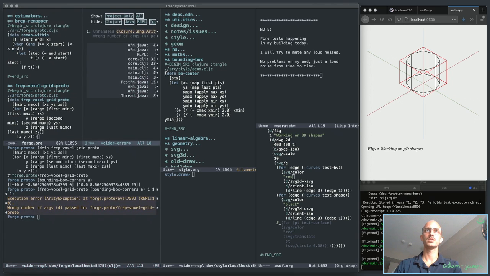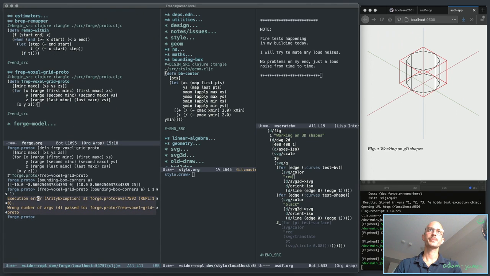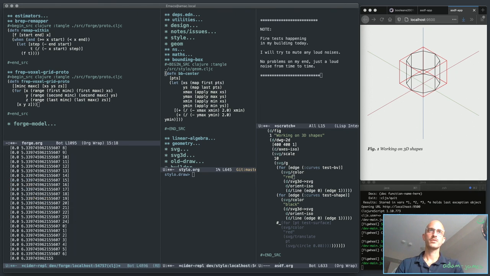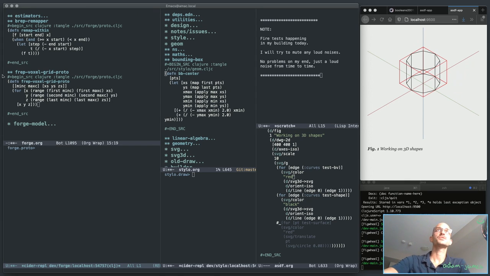It should give me, oh, of course I messed up my own signature there. Right, so that's a long list. But could be fine, potentially. So let's go with that. Voxel grid proto. So that'll actually just give me a whole list of points.